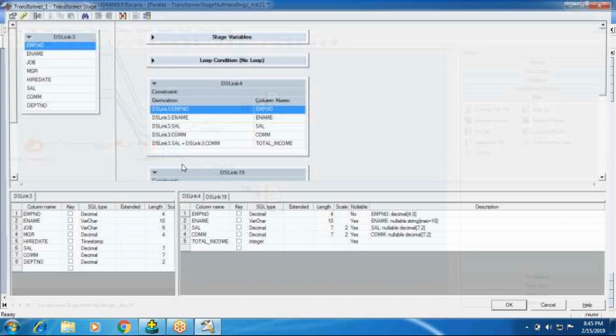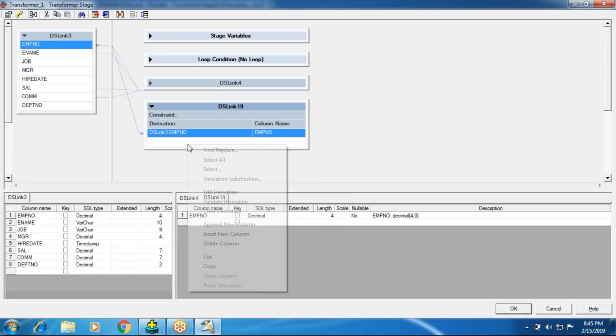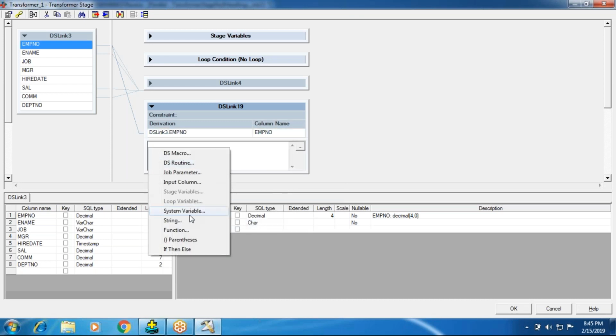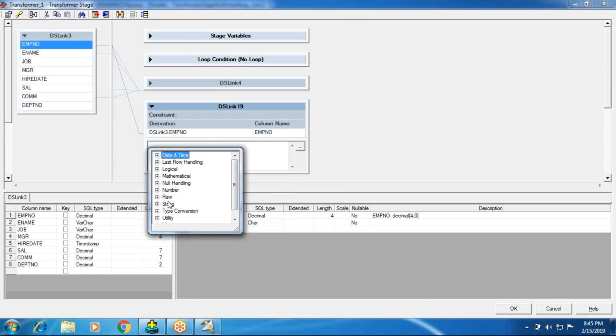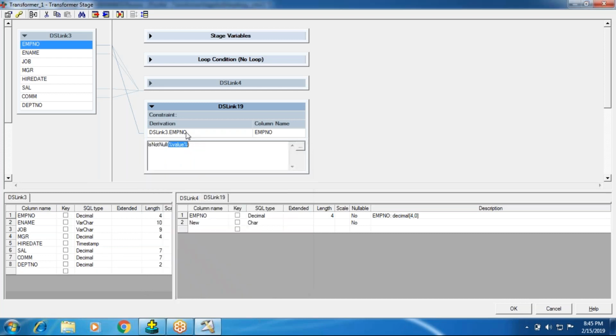In the DSLink 19 output, I'll drag one column and append a new column, and I'm going to call the derivation function. In the derivation window, we are going to call the function: is not null, is null.